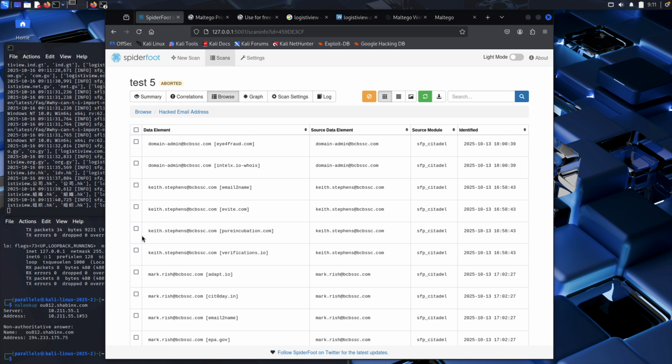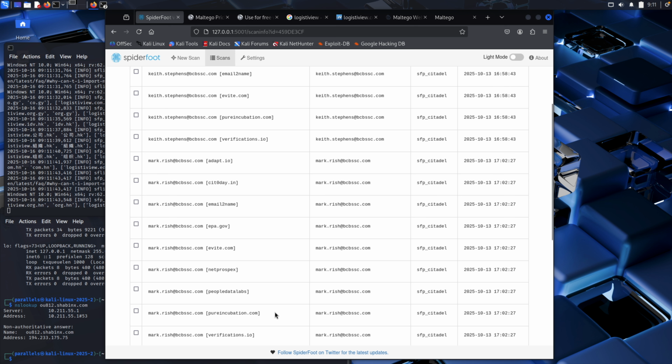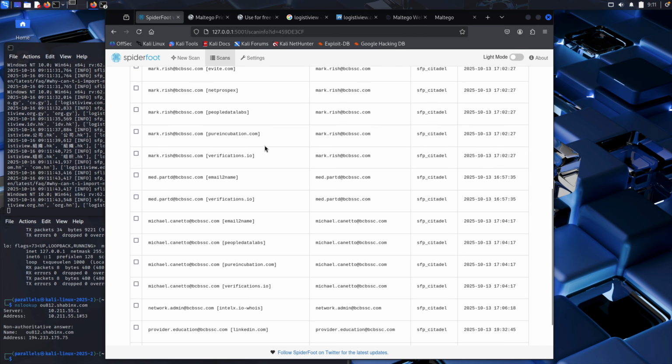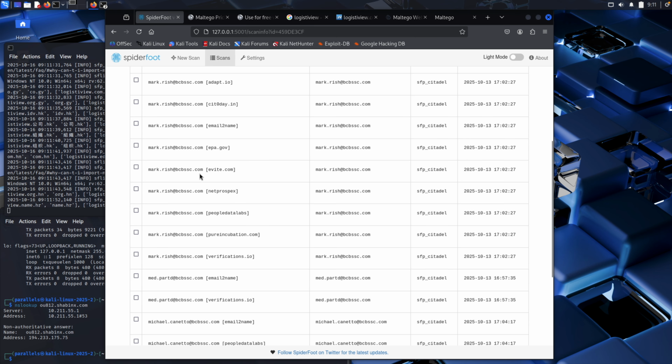But if you look down here, these are people that work for Blue Cross, and it gives you some data here. So, like, let's see, have you ever heard of the company Evite? It does like birthday party invitations, things like that, right? Well, it got breached. And if you have an account on there or you've ever used it and you stuck your email address in there, guess what?